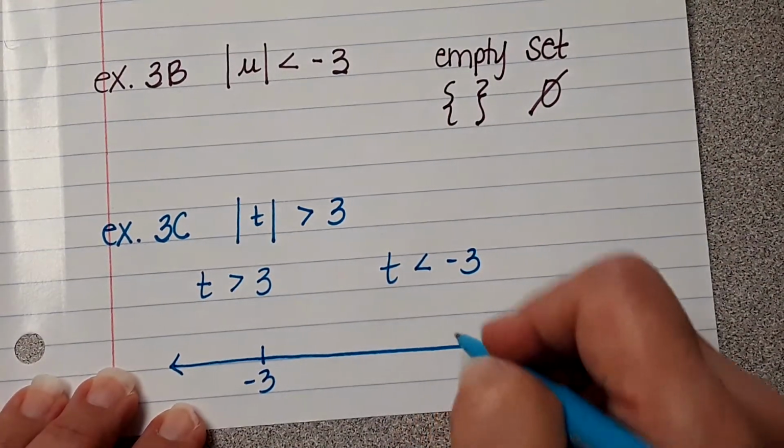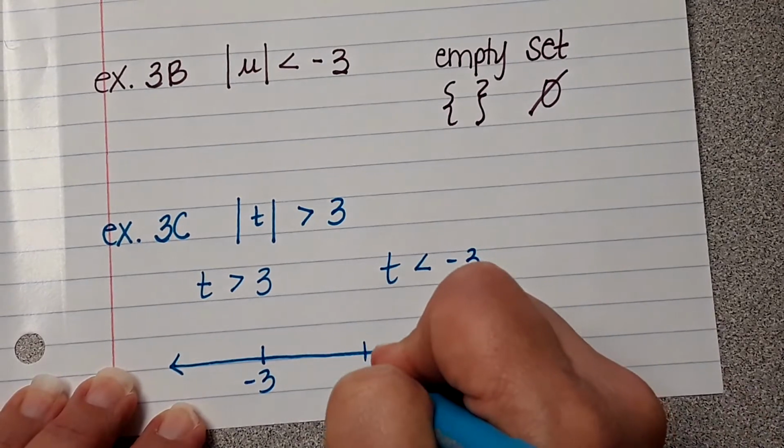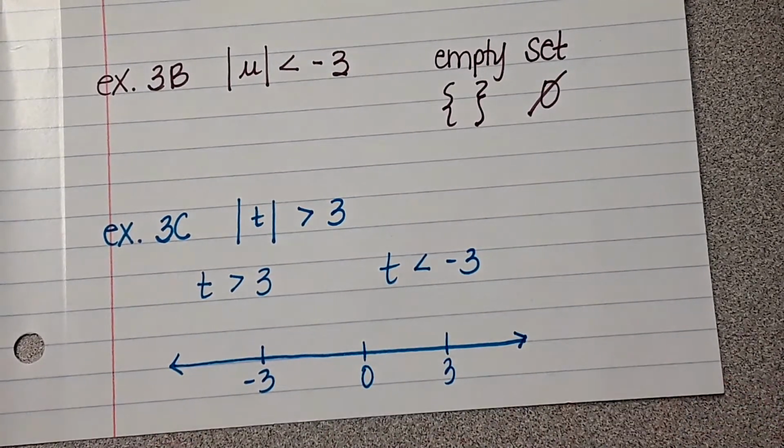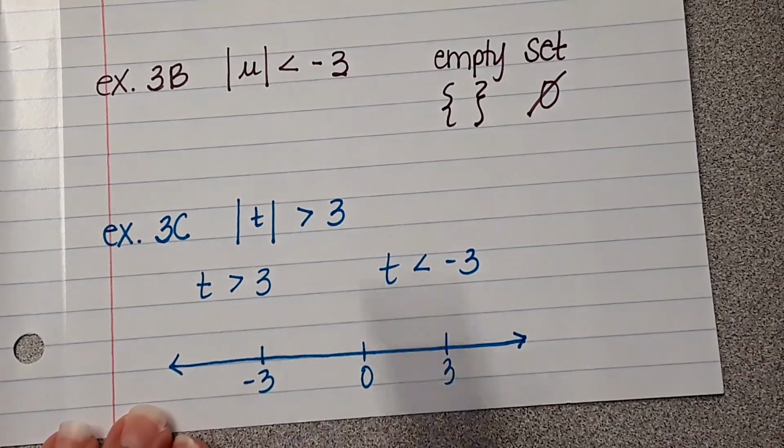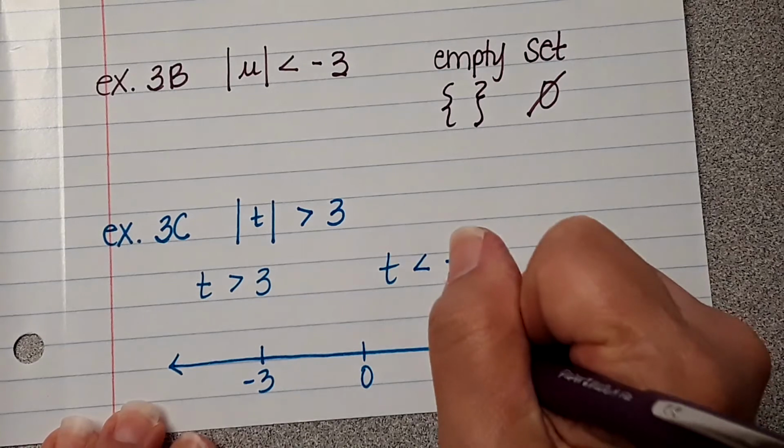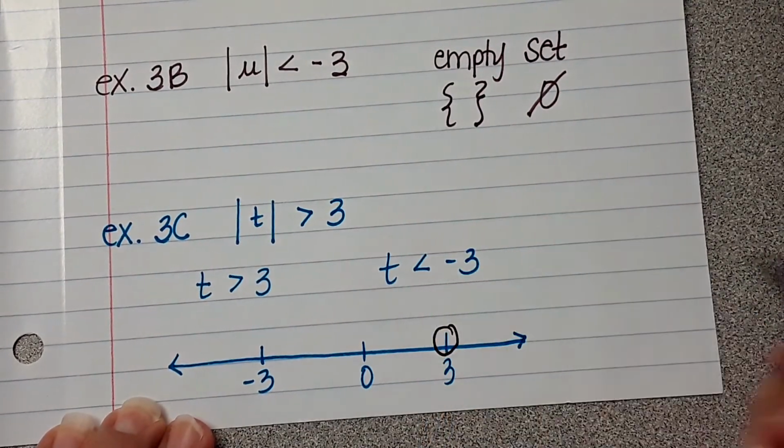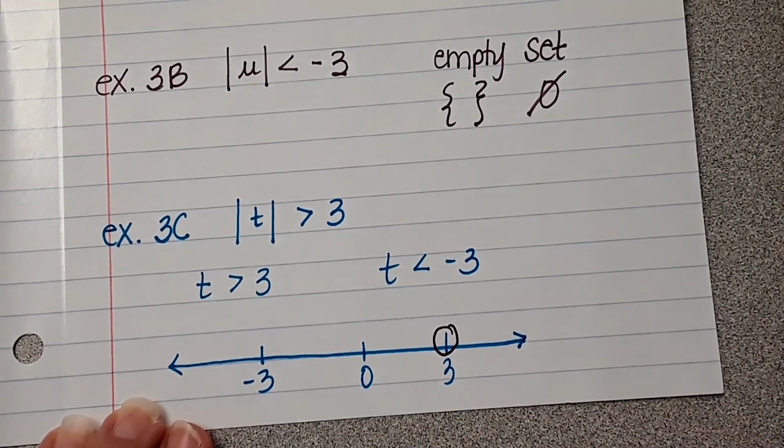And we're just going to do that simple number line. I think you can do a simple number line unless I give you a number line, then use that one. But let's do simple ones, because I think there's more valuable time for you. So does it include 3 in the solution? No, so I put an open circle. Does it include -3 in the solution?